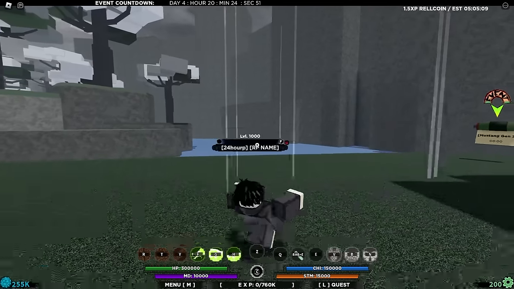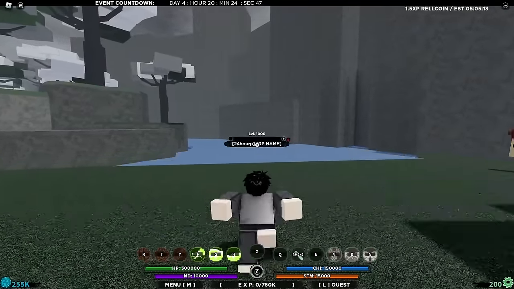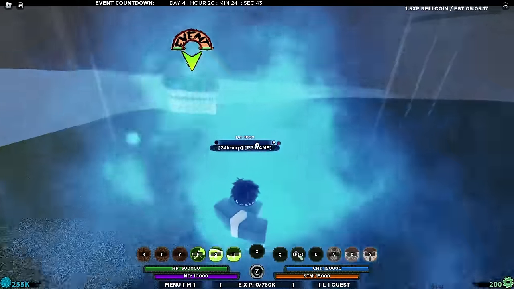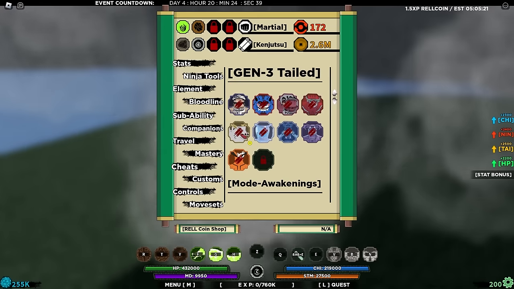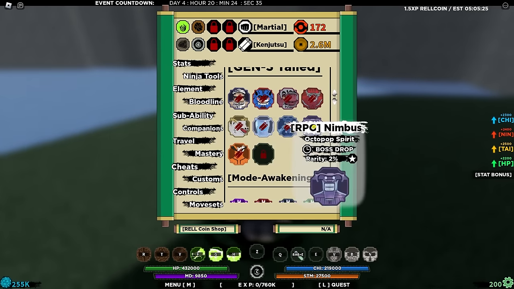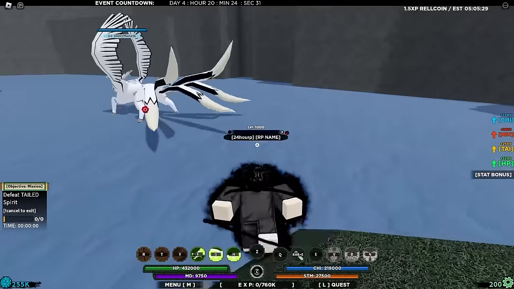Alright, and we have got the two masks from the Gen 3 Happy Tails and Kurama, and coincidentally, we are right next to Mustang, the Gen 3 Five Tails. If we go on sub abilities, we've basically cleared this row, we've cleared this, so we need only these four, and that is it. And I feel like we can easily complete the challenge in the given time frame that we have.